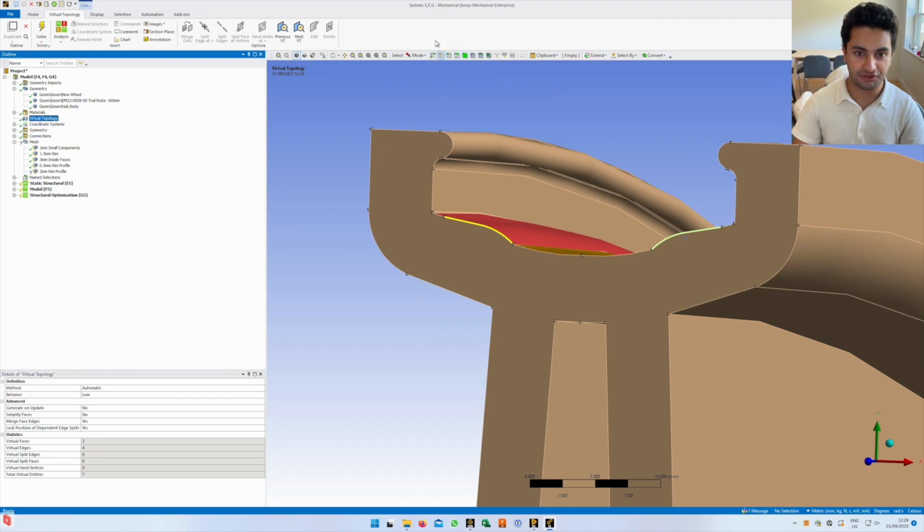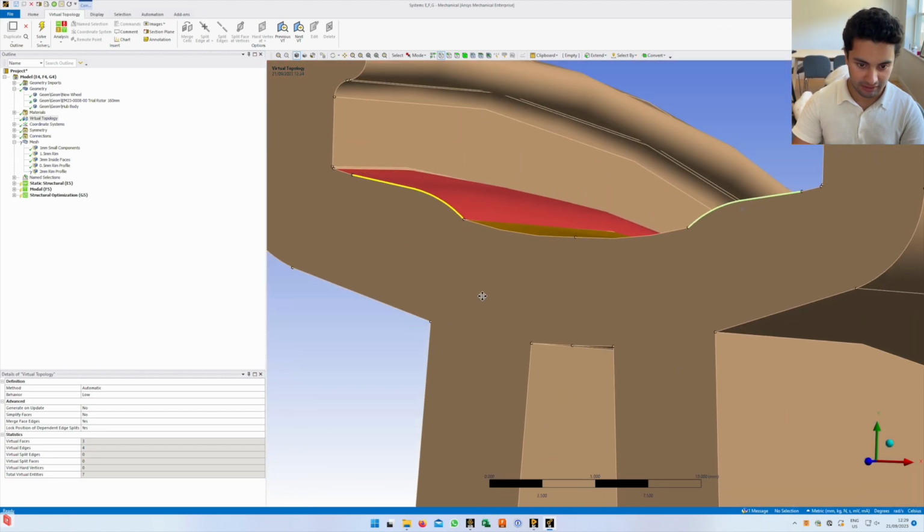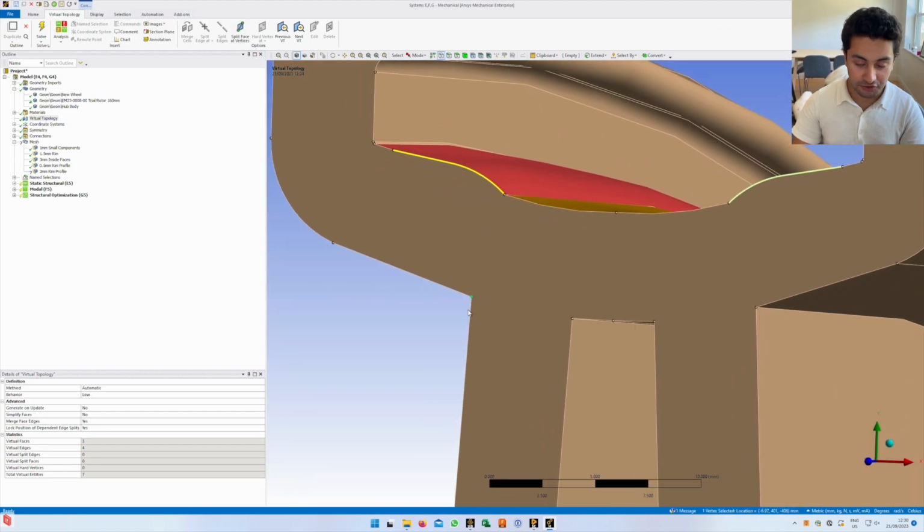So I want to go to select vertices. And if I control select, so I can select multiple things at once, and then I can click split face at vertices, and there we are, got a new virtual edge right there. And I'll repeat that here.